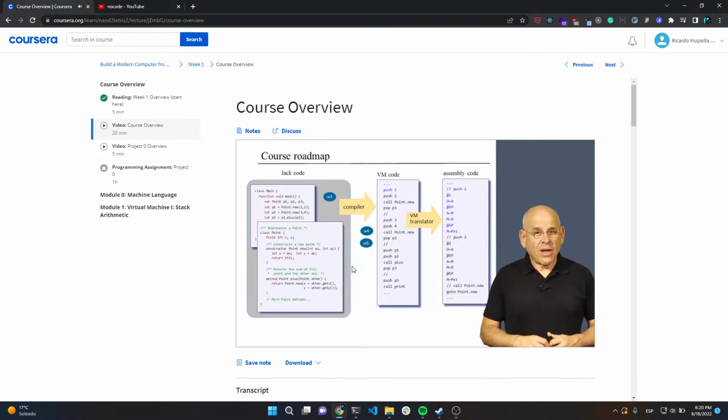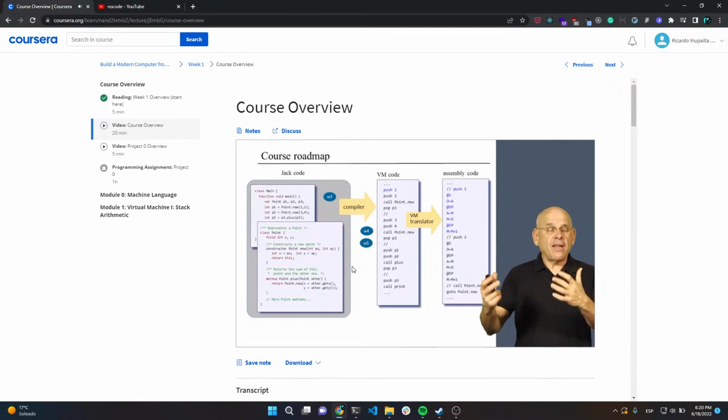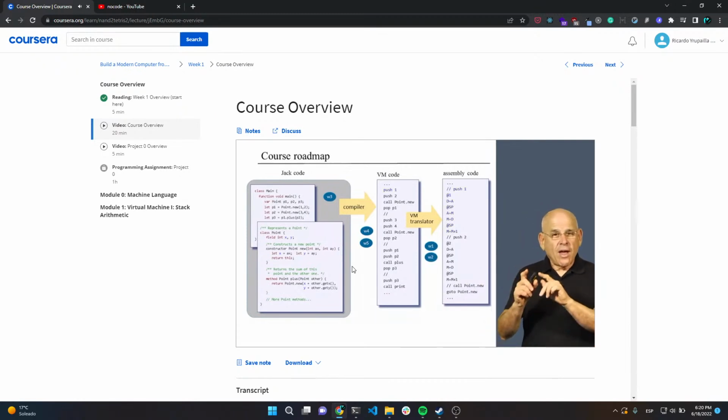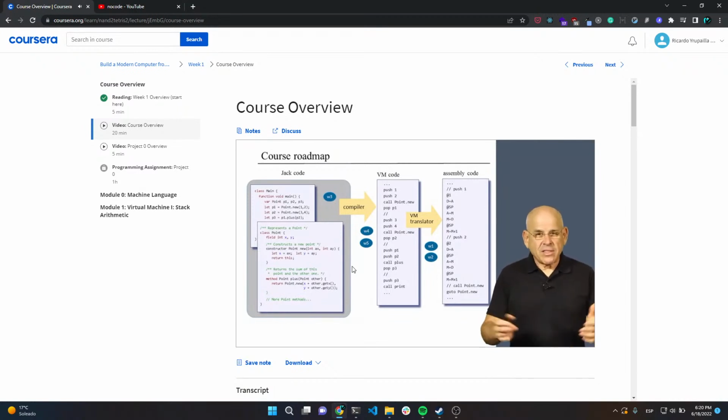And once we have these instructions generated, we can load them into the computer, and finally, the program will start executing. So that's what you are going to do in the first 2 weeks of the course. You will develop a VM translator, which is quite similar to Java's JVM and to Microsoft's CLR. Everything that we do in this course follows the modern paradigms of software engineering and lets you get into the most important ideas behind every one of these tools.